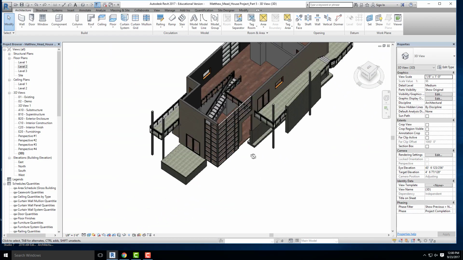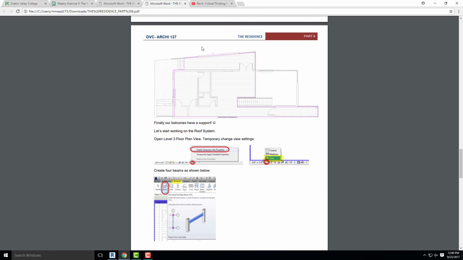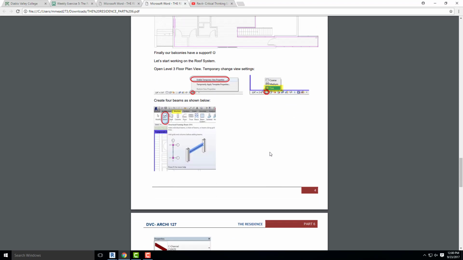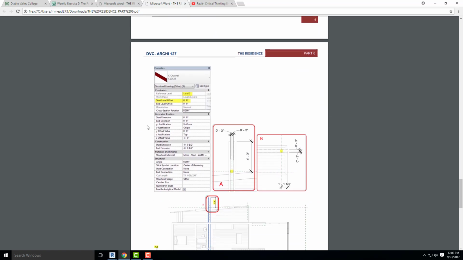Okay. So the next thing that we're going to do is learn something you have already done. You can see that I did it a little bit differently, in that I stopped it right here at the edge of my door. It shows you to go all the way out to below that concrete slab that you created. If you want to do that, that's fine. Up to you. Okay. So the last part is you're going to need to create the C channel.